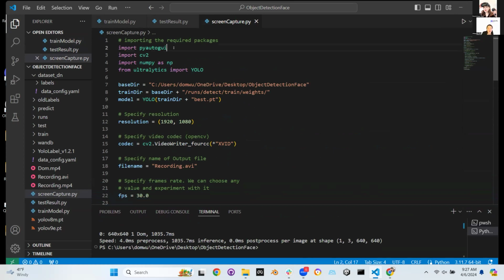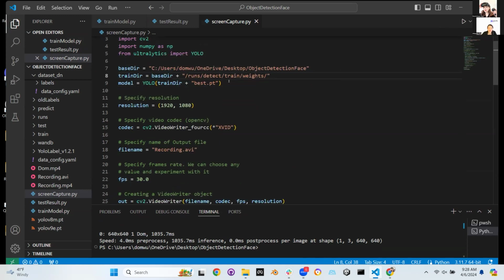So we need to import OpenCV, and then we get into YOLO. First we get the root folder, and later on we will get the train, the model that we just got. This is just my screen.